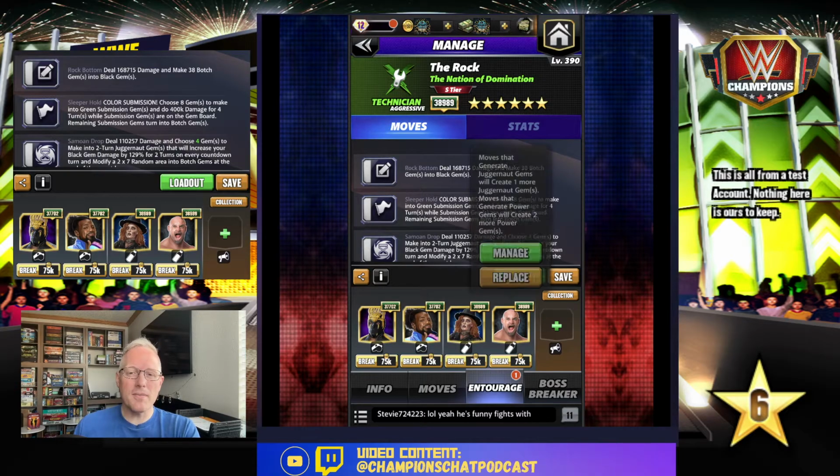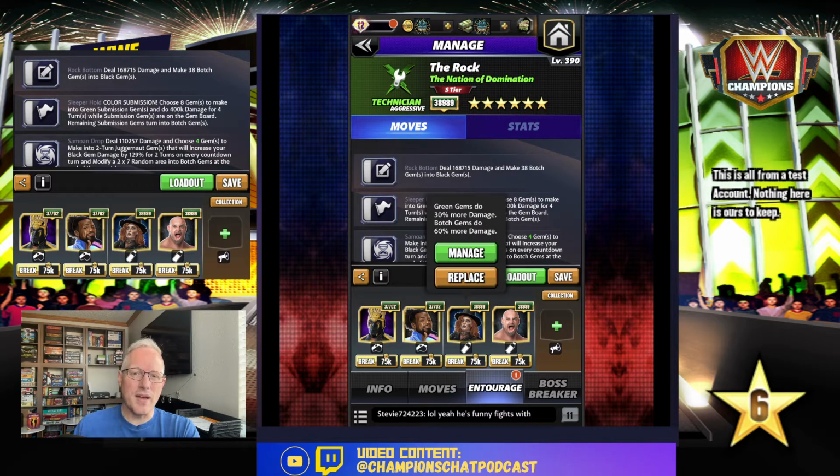However, you could sub him out for another botch gem coach or trainer, etc. right there. And in order to kind of counteract that, instead of using 100% botch anywhere, I've just used Becky for 60%. Still going to hit hard. Botch gems buff 60, black sitting on the botch gets buffed up, and it kind of stacks from there.